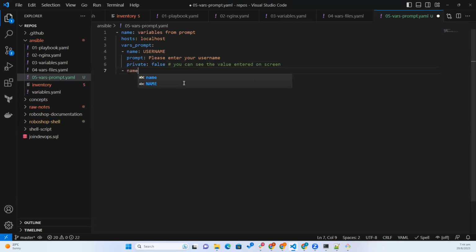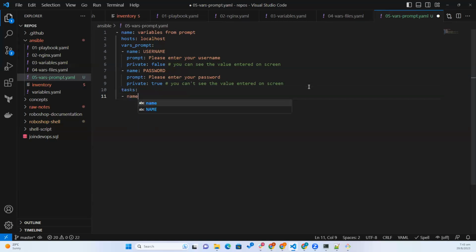And similarly, let us take password. Just the same thing. Please enter your password. Now, if I say private true, you cannot see the value entered on the screen. Now, let us try to print this for testing purposes.